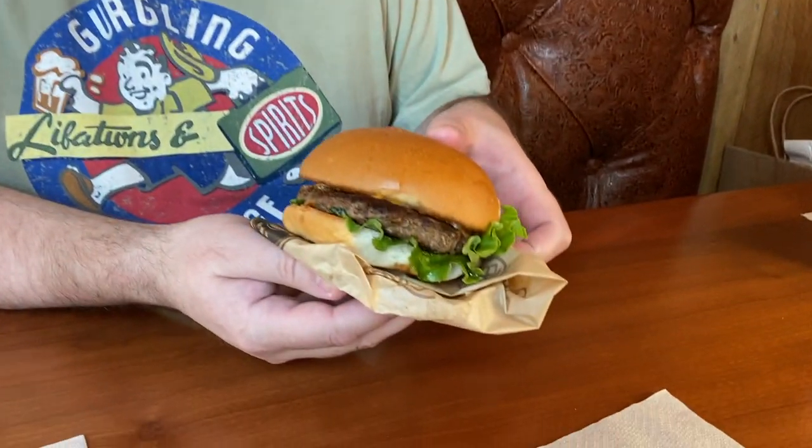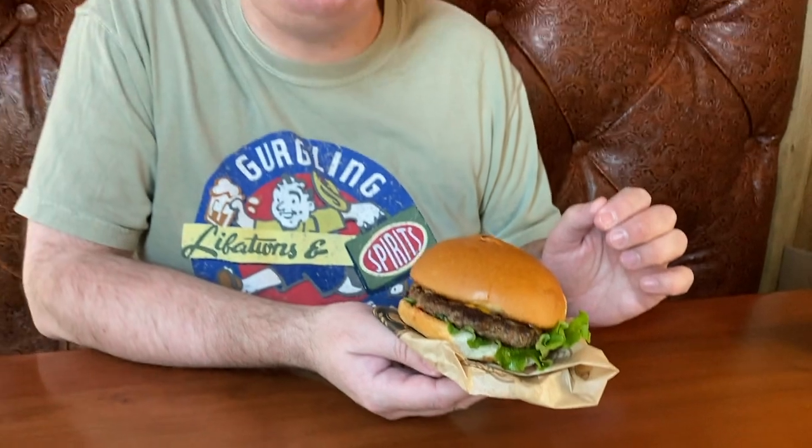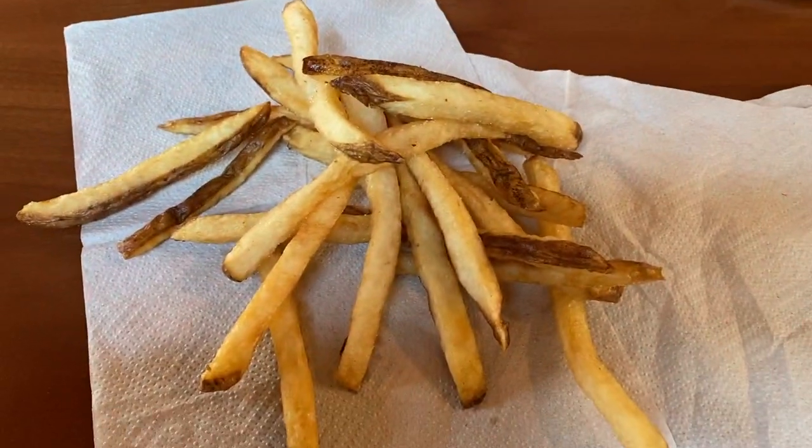So I got the regular cheeseburger on a non-gluten-free bun, of course, but it is safe for fish, shellfish, peanuts, turkey, and chicken. Chef Jose was outstanding, and it looks really good. As Sarah said, my fries are ready to divide. Good fries, D-Luxe Burger fries. There's a strong flavor. I'm going to let Sarah describe the flavor because everyone knows I'm bad at describing flavors.